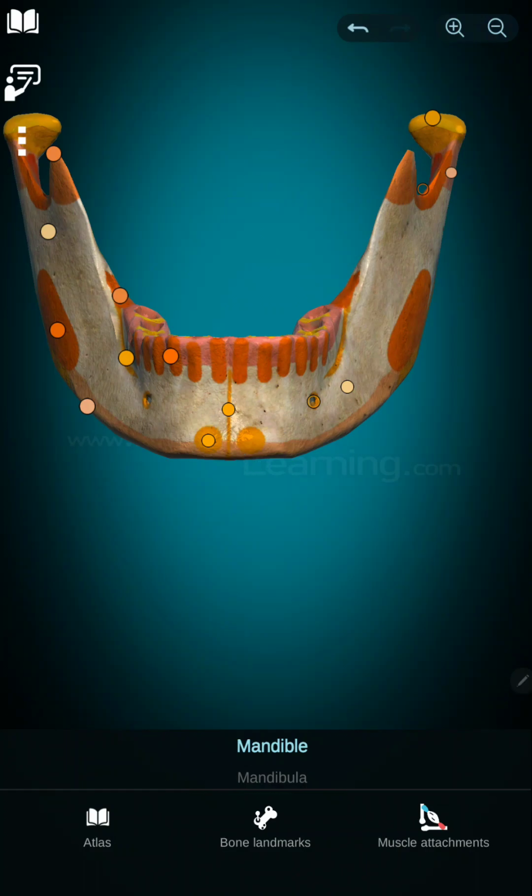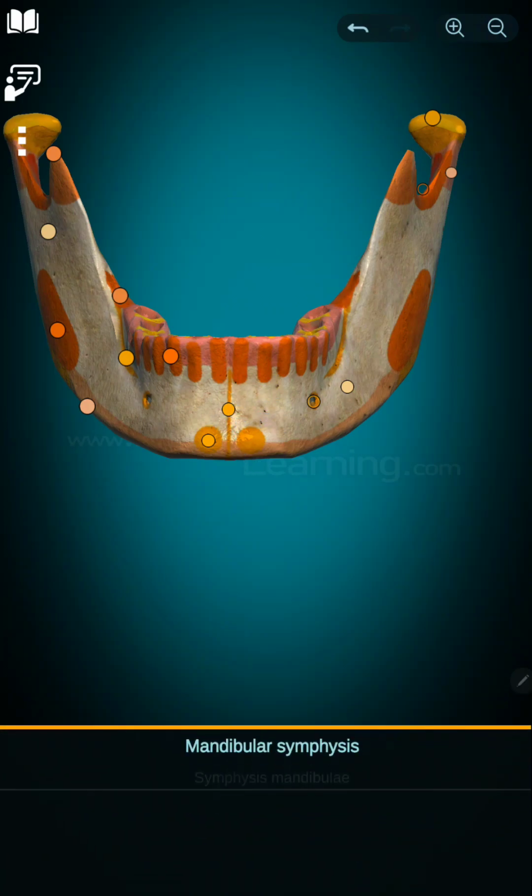Next we have the symphysis menti. Okay, this is the symphysis menti. What is symphysis menti? It is a line at which the right and the left halves of the bone meet each other. It is marked by a faint ridge. If you hold a real mandible in your hand, you can easily appreciate a line that is known as the symphysis menti. Clear?